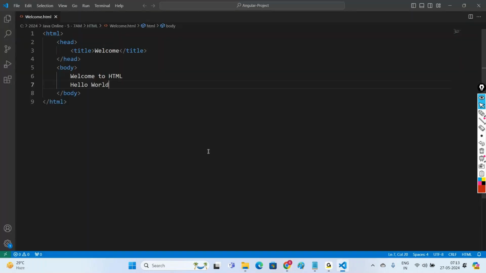Now I want to display this hello world on the next lines. I want to break the line. To go to a new line, we use the br tag. The br tag is used to break the lines. However many br tags we use, that many line gaps we get. And the hr tag is for drawing a horizontal line. See here, come back to the browser and say refresh. We get the line gaps and it draws one horizontal line.